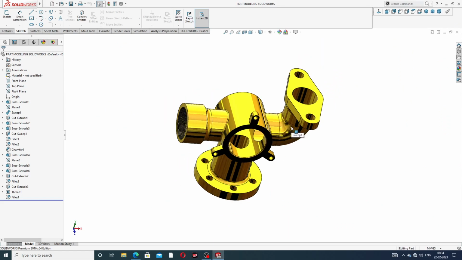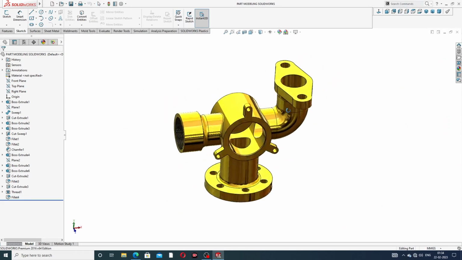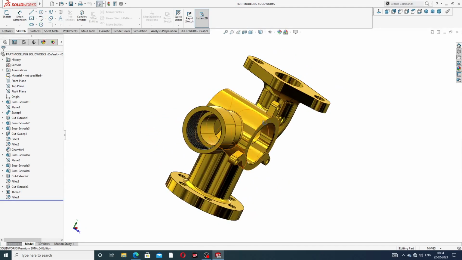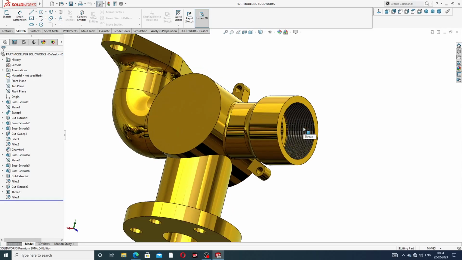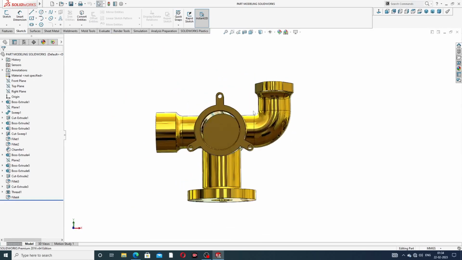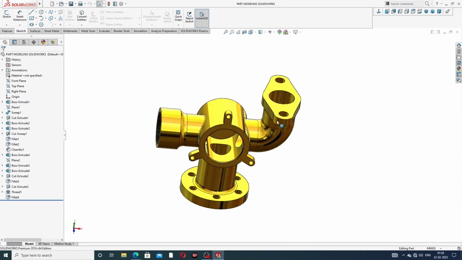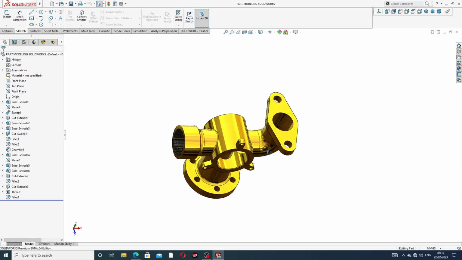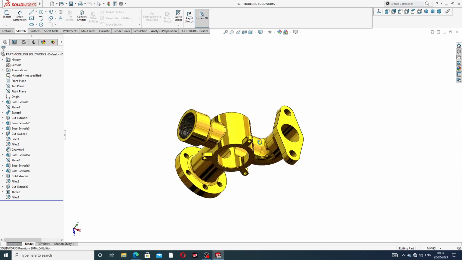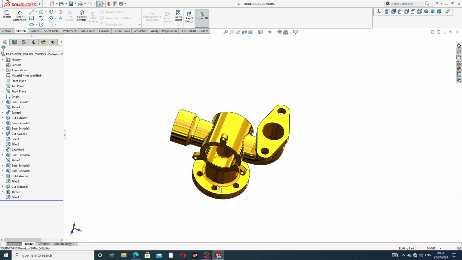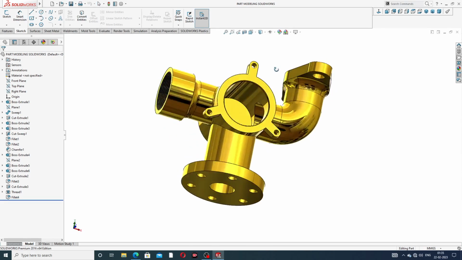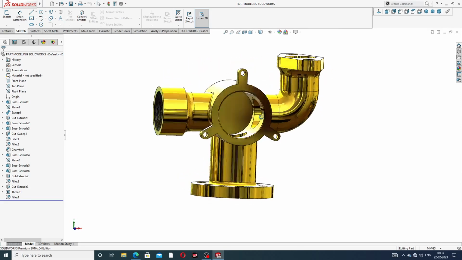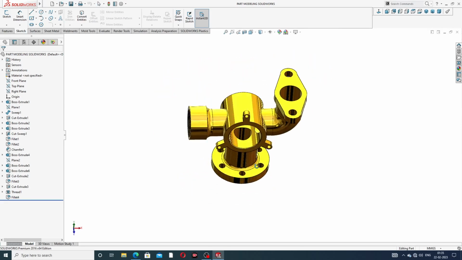Okay, this is a 3D body, how this body is designed, and a chamfer is also available here. This body is looking perfect and this is very useful. All the process is learned here one by one. This is a flange and all is looking perfect, and how this body is designed easily and clearly.